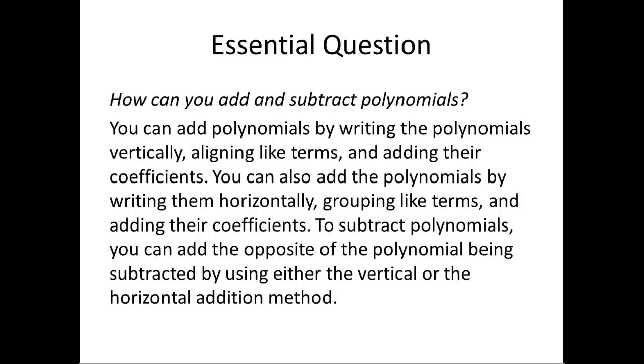With subtraction, for example, let's say you're subtracting polynomial x from polynomial y, so in other words, you're doing y minus x. In order to subtract those two polynomials, you're actually adding the opposite of x. So you would have polynomial y plus the opposite of x. And of course you can perform this addition in the horizontal arrangement or vertical arrangement as shown in the few examples before.